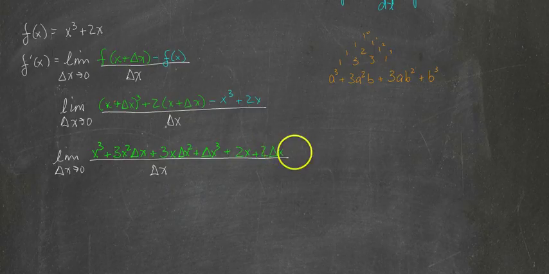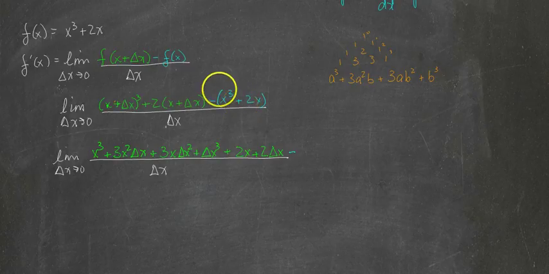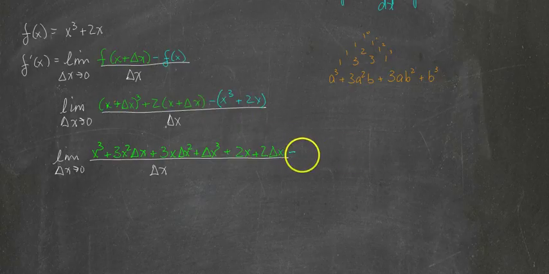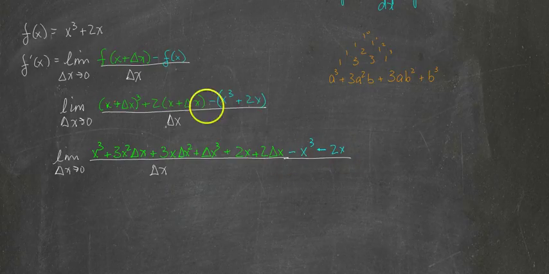Minus x cubed. Oh, we have to be careful. I put in minus x cubed plus 2x, but without parentheses, I might accidentally not change the sign. So be careful. Put parentheses in when you do that, and definitely think to double check when you're doing this second part of the function: x cubed minus 2x. And as long as I'm talking about being safe and careful, it's a smart idea to put these in parentheses whenever they have a power on them.